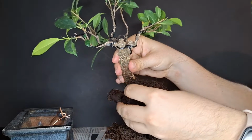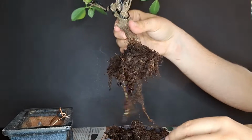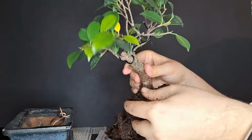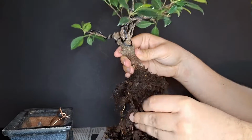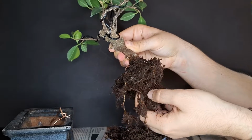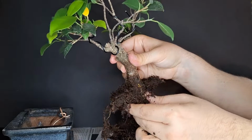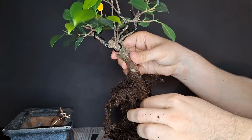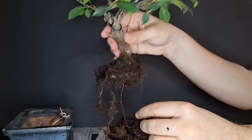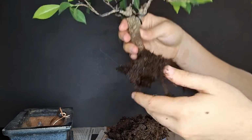You can see a couple of longer feeder roots here, but in general, you can see there's basically no root mass on this tree. We're gonna take a closer look in a second and talk a little bit about how this tree was actually created and sold, because I think it will become quite apparent once we are through here. And then look a bit at the structural problems of this tree, and of the root system also.